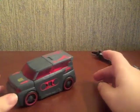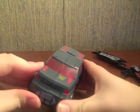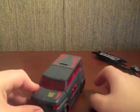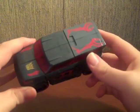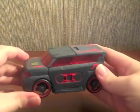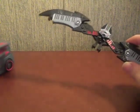Basically, he went from blue and more blue and gold to this grayish gunmetal black kind of color scheme, with the gold Decepticon logo right here on the hood, and a bunch of, I can't really say flame designs because they're not, but it's like a pinstripe rocker design or something along those lines. But mainly the details of Soundwave are still there, such as the sides of his door and the back and the buttons on the front. So overall, he's exactly the same. We'll take a look at Ratbat real quick.